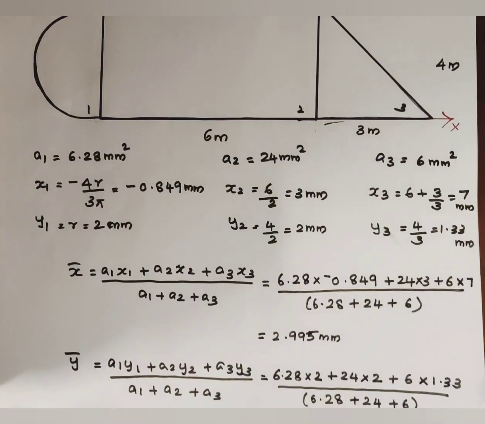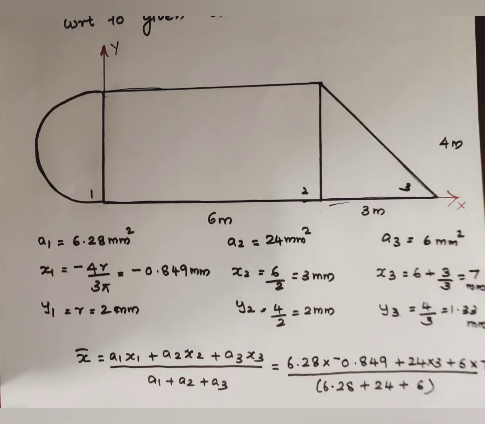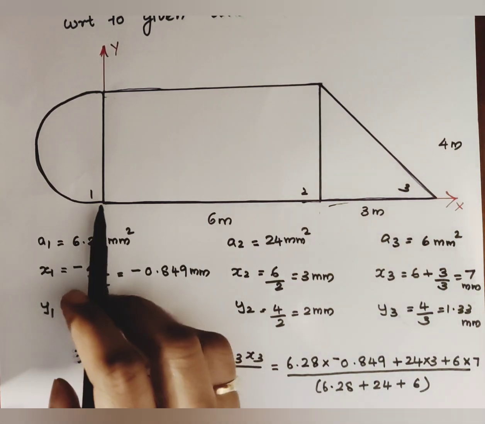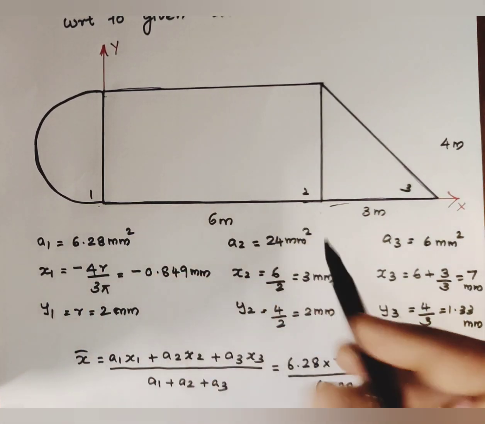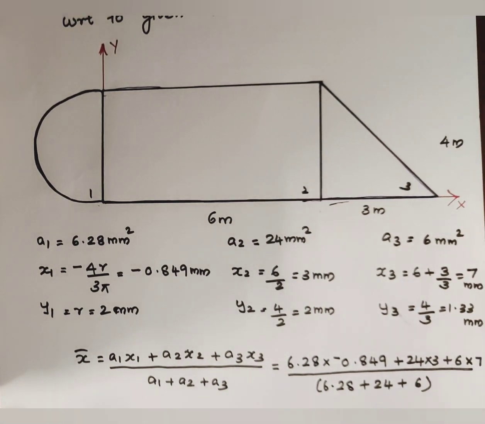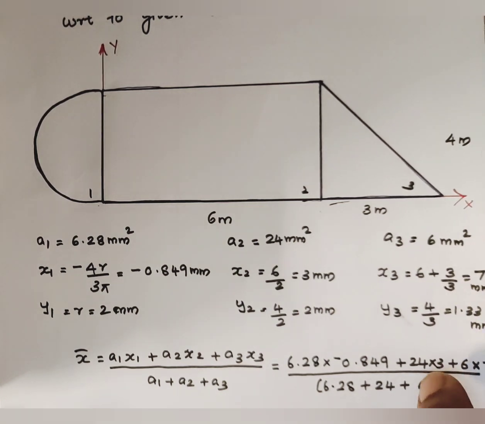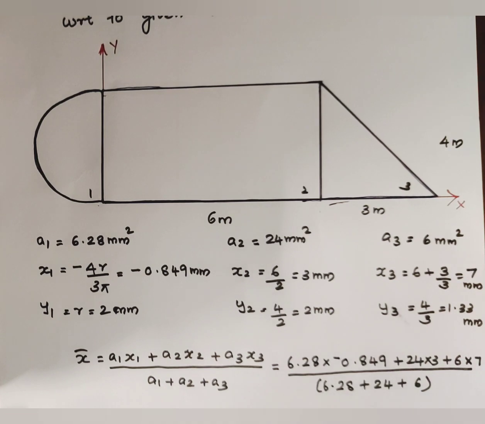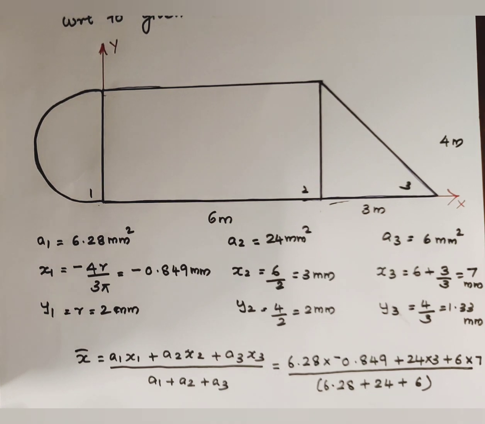So sometimes you will be provided with the reference axis. In that case, you have to measure all the coordinates with respect to the given axis. If the axis is not mentioned in the question, then you have to choose the reference axis. So always we have to choose the bottom line as the reference axis for calculating the y coordinate, and the extreme left line is used to calculate the x coordinate of the figure.